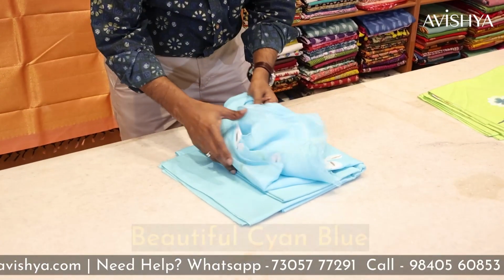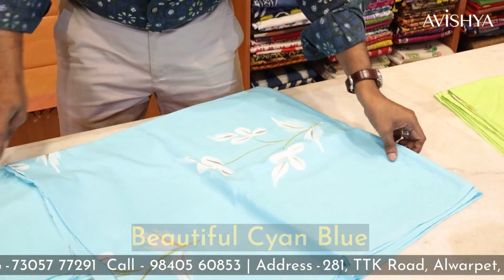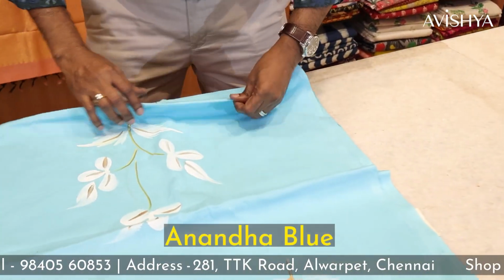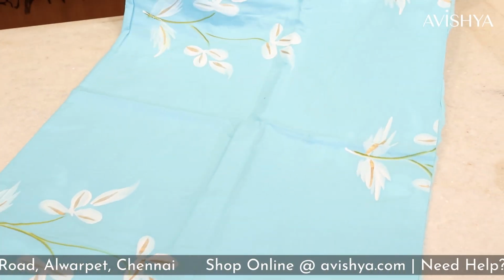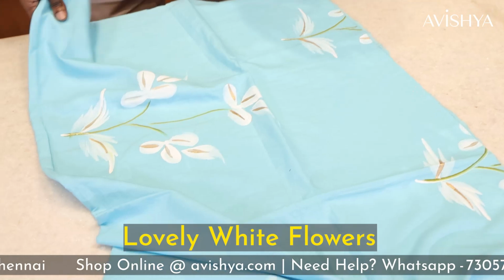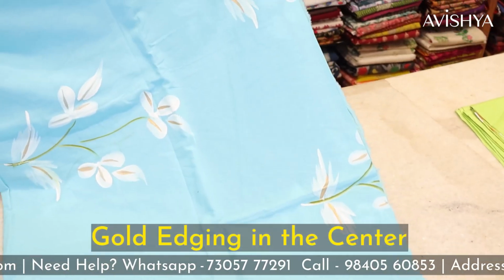Wow, this is a lovely, beautiful cyan blue. Lovely blue. In Kanchipuram, they call this Anda blue. It's a beautiful blue. Very nicely bright blue and beautiful, lovely white flowers. Lovely flowers with stems. Beautiful flowers with gold etching in the center.